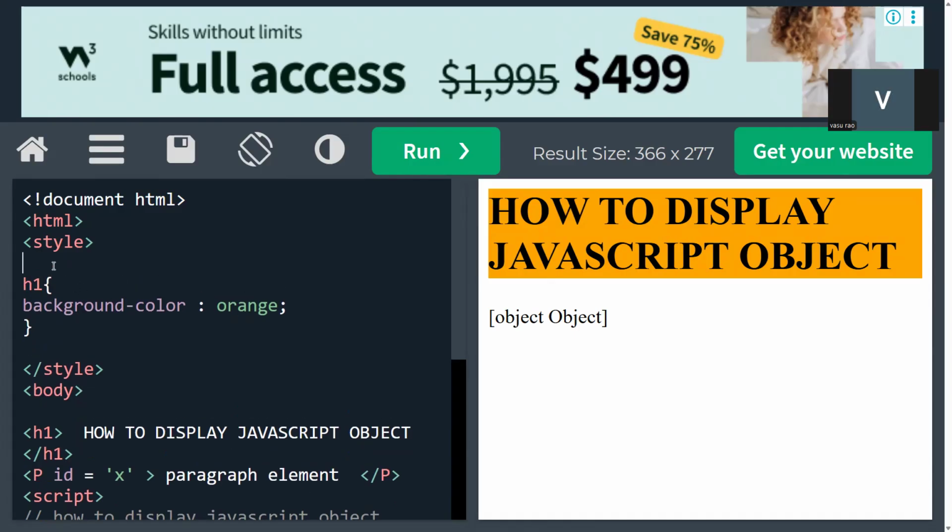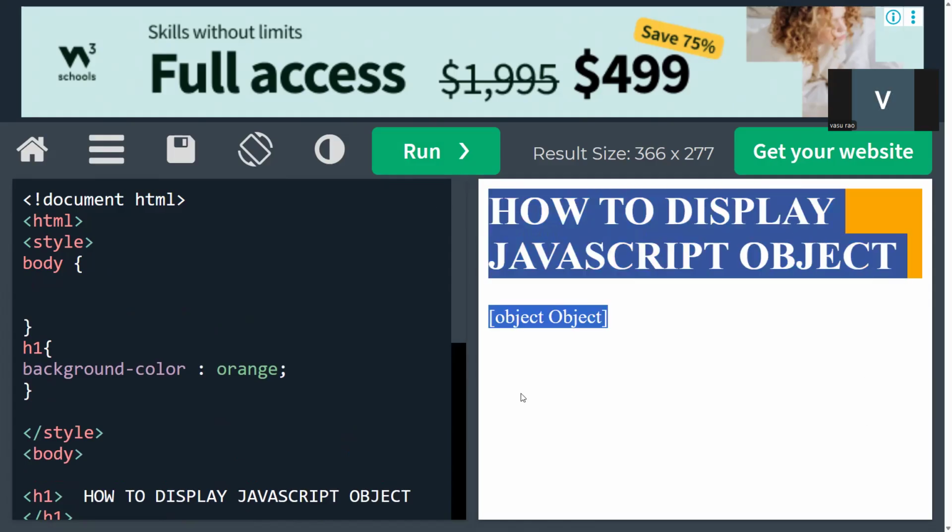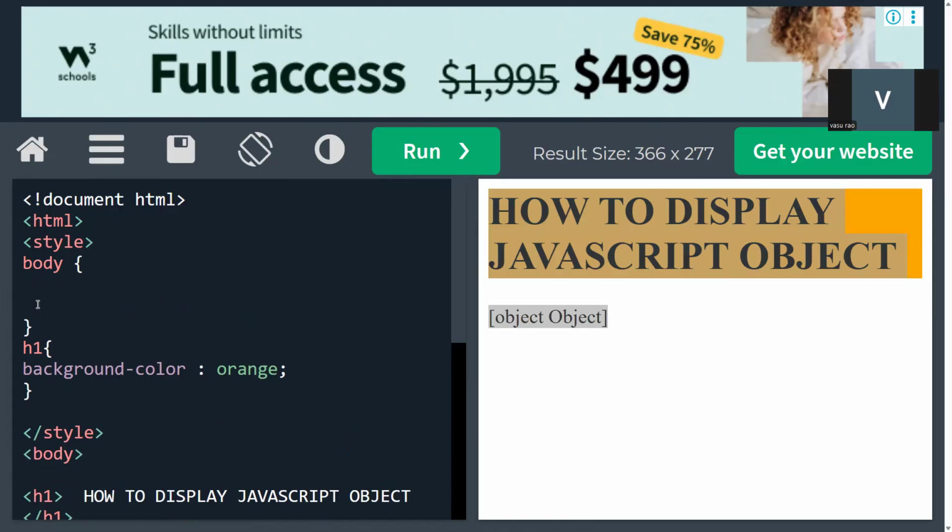So now, what you have colored is only the heading element. Now if you want to change the total web page color, you need to select the total, that is called body. Body means we need to use the body selector here. That body selector will be used to select the whole body. So for the whole body you can write color. Okay, color is equal to blue, otherwise red.